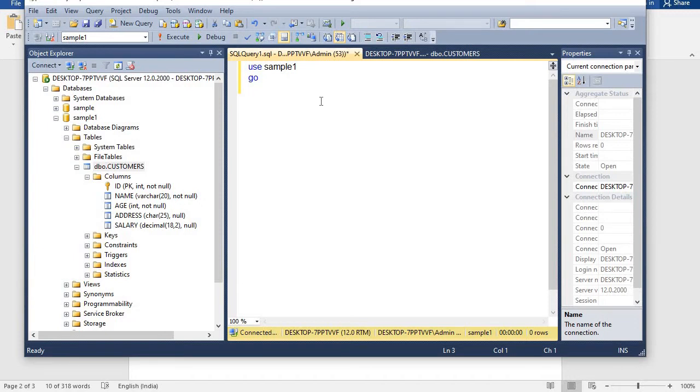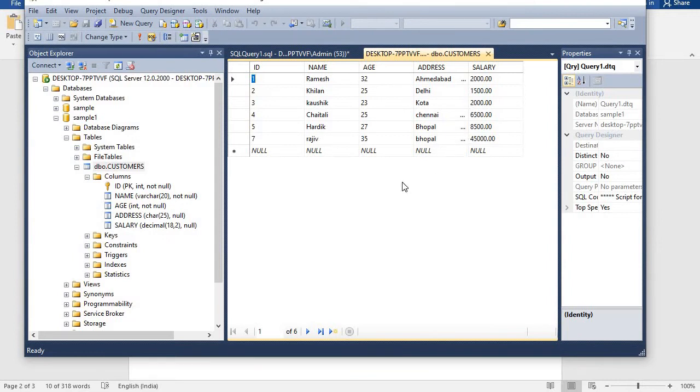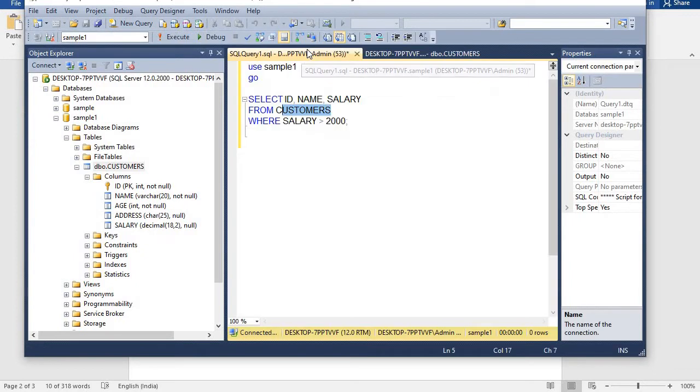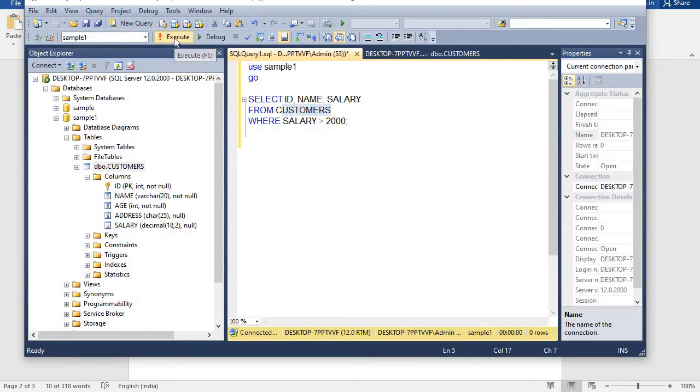Now we are exactly calling up the select query. The customer is actually a table that's available in sample1. You can easily see the customer is available in sample1. And now we have to extract ID, name and salary for all the customers whose salary is greater than 2000. So we can visualize the fields also. Here we can see certain fields, as we discussed previously, the same thing over here. Now we just have to run the query and see what happens. So we have to click the execute query button.